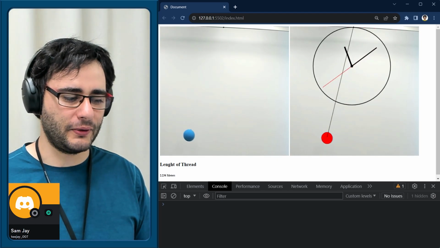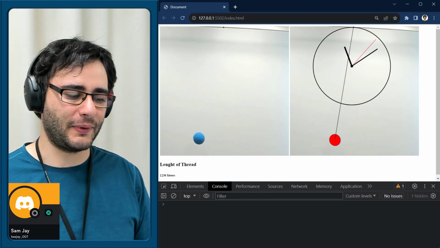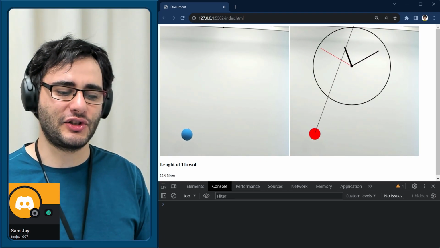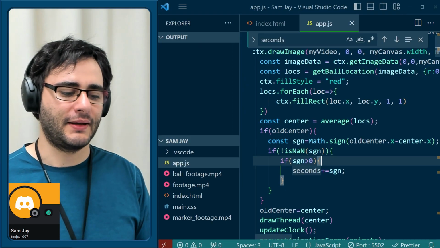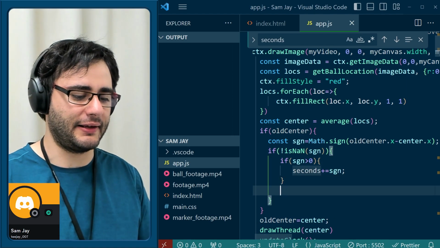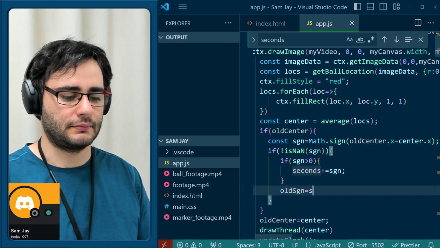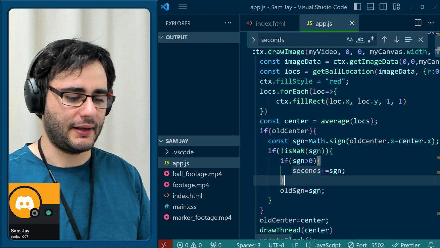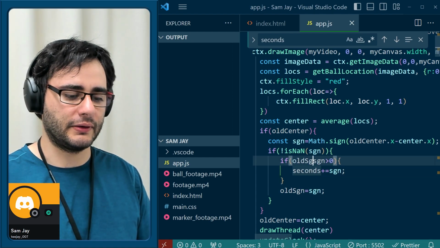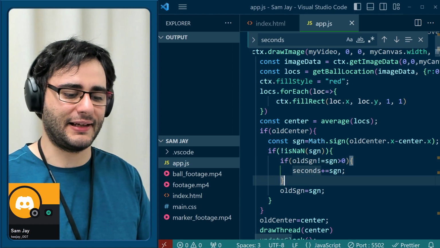Now, we could try to figure out what we really want here, and that might be when the sign changes. So maybe we keep a measure of the old sign, like this, and here we check if old sign is not the sign.